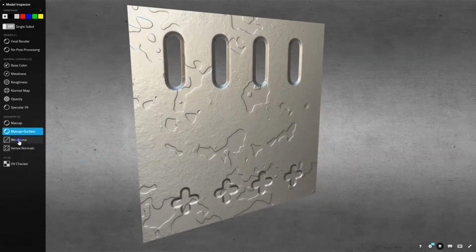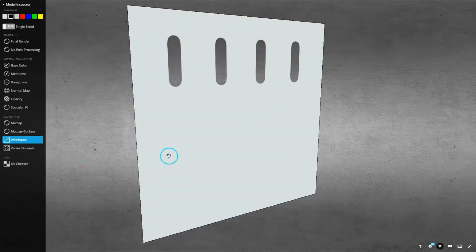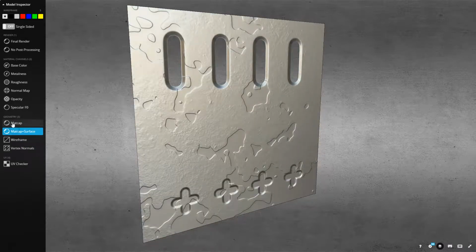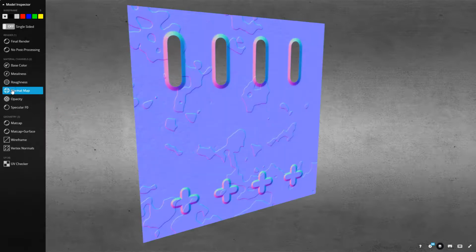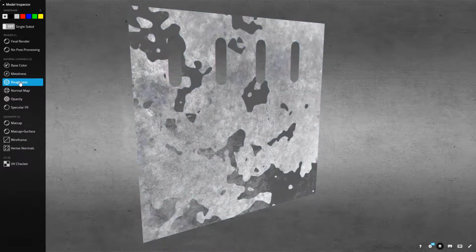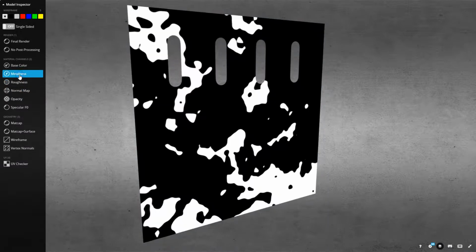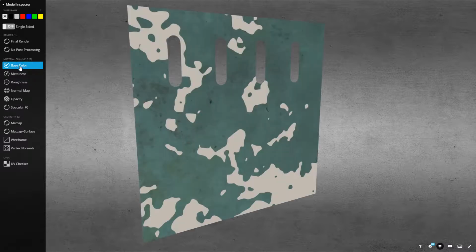You can also see your wireframe. We don't have much of a wireframe on this. But you have other areas that you can see in here, like I can see the opacity map. So it's only showing me the opacity map. I can look at normal map, roughness, metalness, base color.